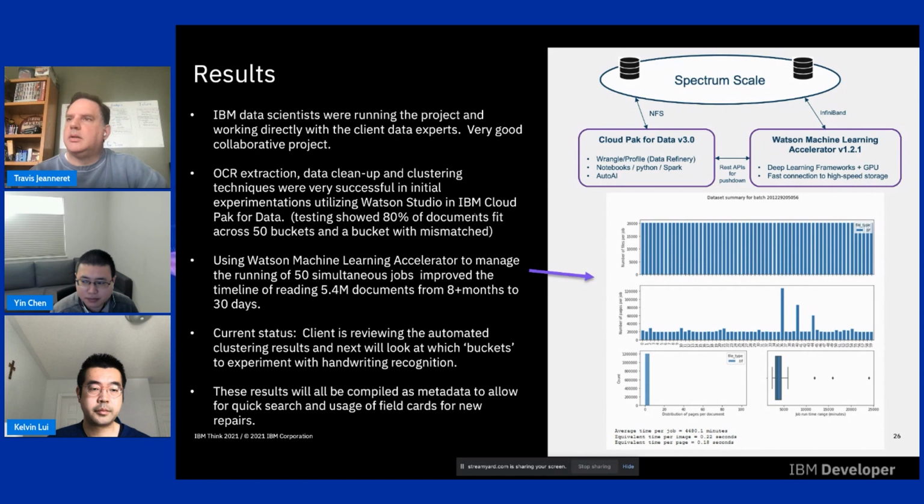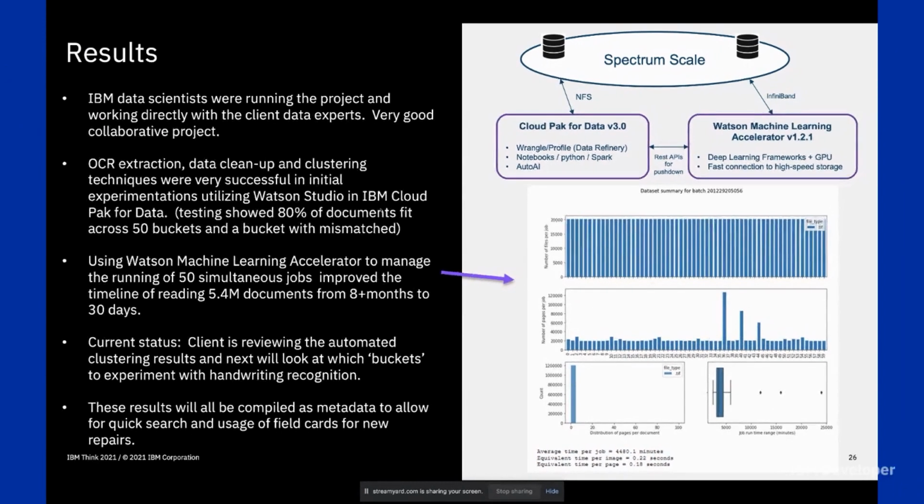Perfect. Right. Thank you, guys. Just to clean up this last slide on my part before we turn things over to Yen in a minute. So where is this customer today with this project? The project is still actually ongoing. Like I mentioned, all the 5.4 million documents were scanned, classified, and text extracted using the platform. What they're doing right now is they have a few people doing some manual look into some of the forms just to validate that the classifications did as expected. So that part is pretty much complete.